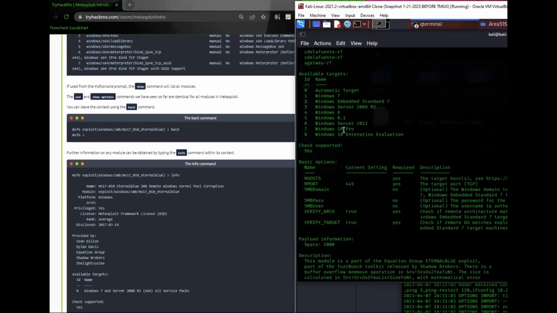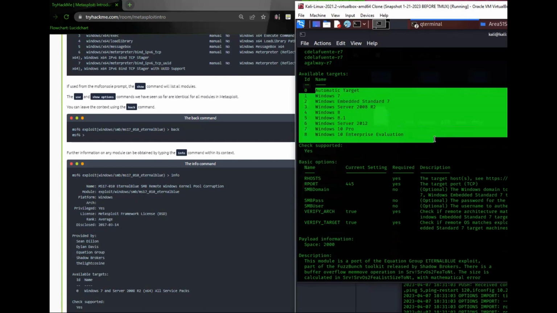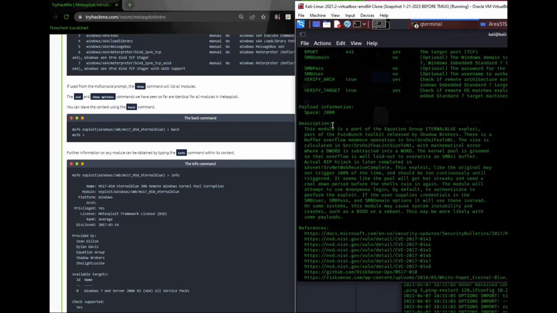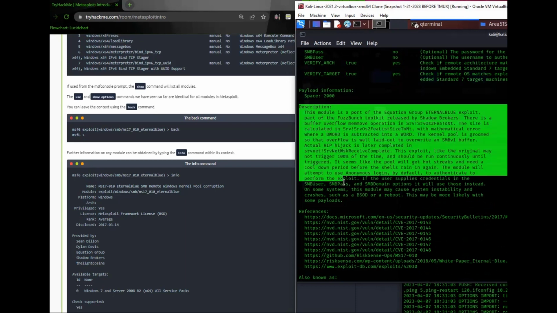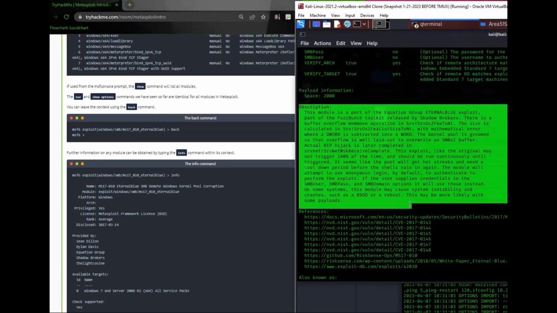It will tell you what this can be used against, so everything from Windows 7 to Windows 10. Again, it's going to give you the options. It also gives you a description, something that you can Google yourself to find out some more information about what EternalBlue is actually doing.